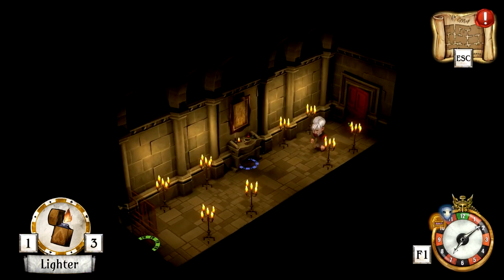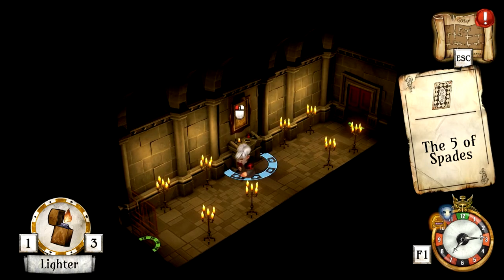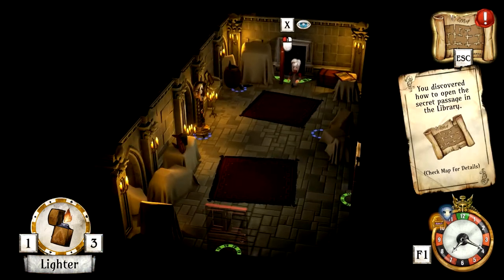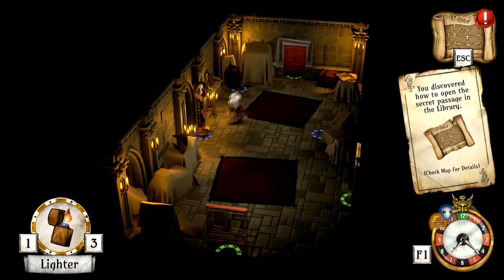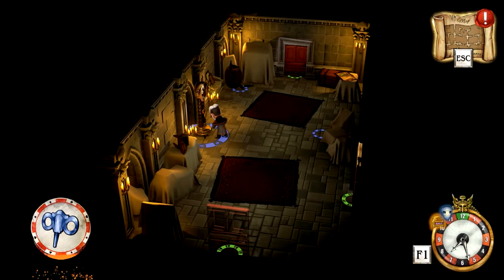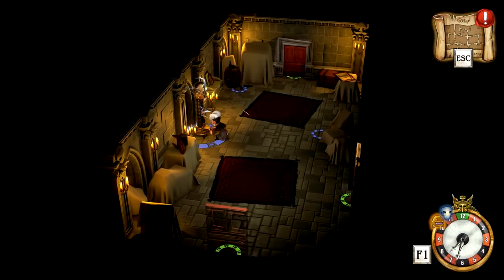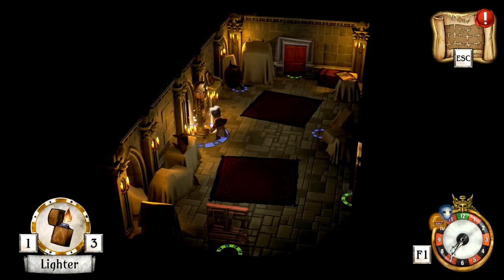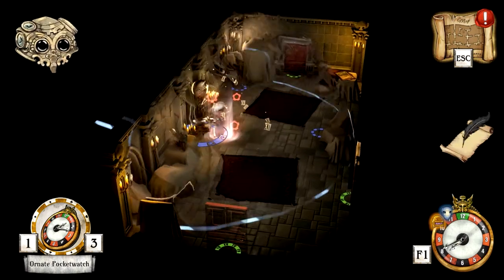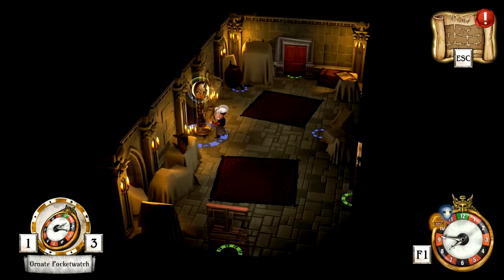Some strange goings on in this building. There's something here, the Five of Spades. Another collectible. Let's carry on. We have found a clock, so we'll do that quickly now. Let's use the winding key. And in case I don't find another clock, I will set the spawn point up here. And let's take a quick look around.